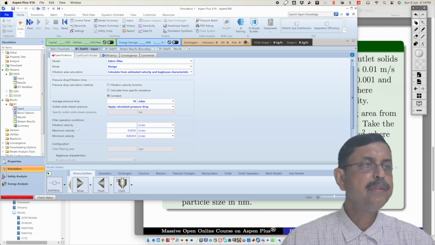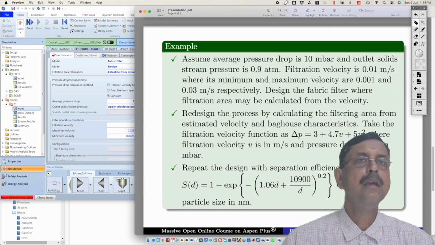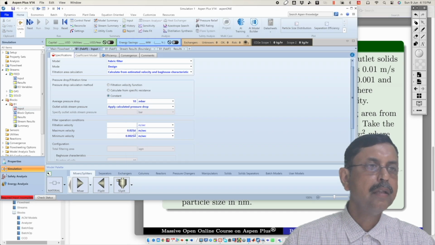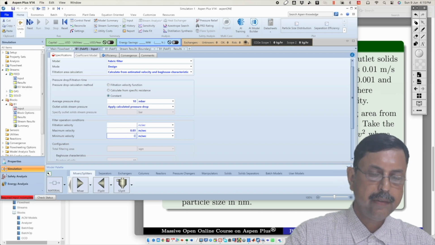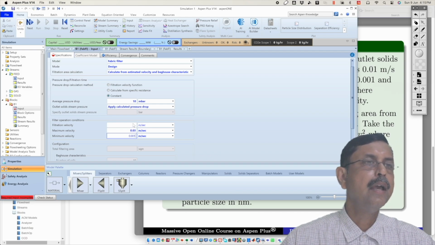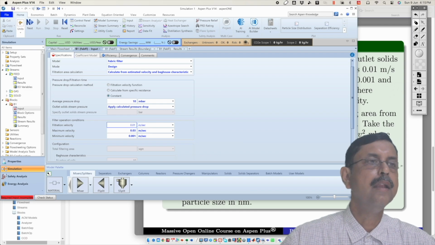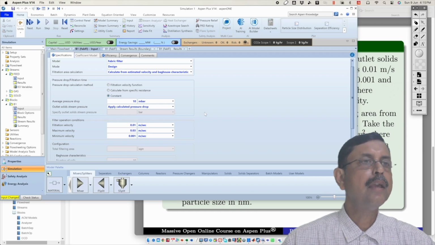And filtration velocity you have to provide, 0.01. Minimum is 0.001, maximum 0.03. This is 0.03. This is 0.001. And this is 0.01. Okay.